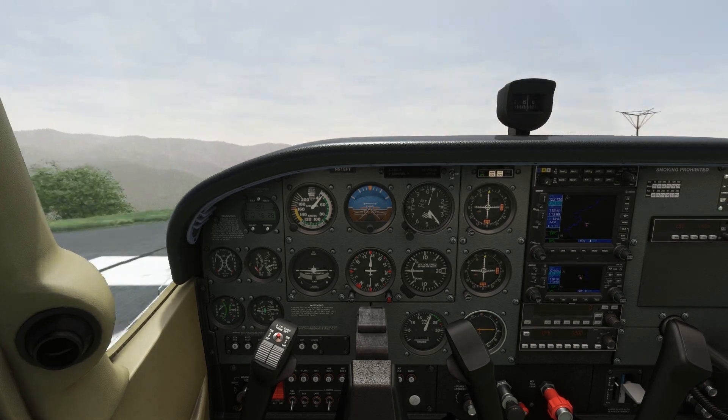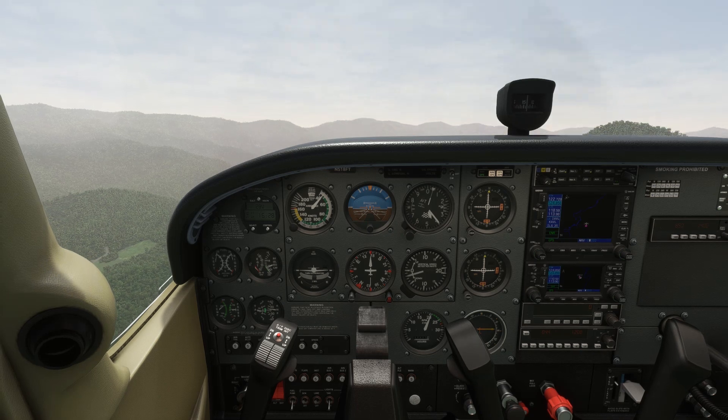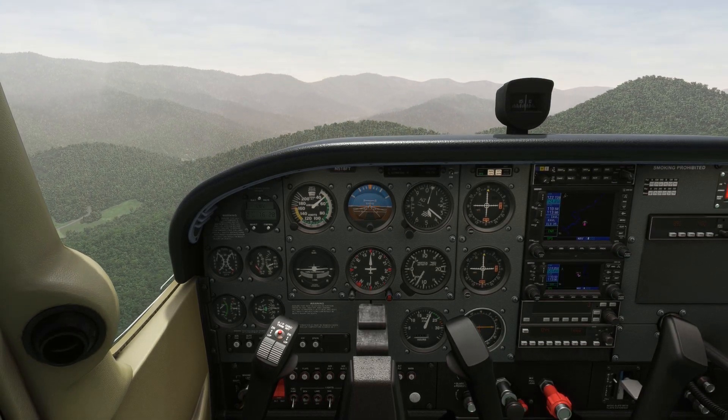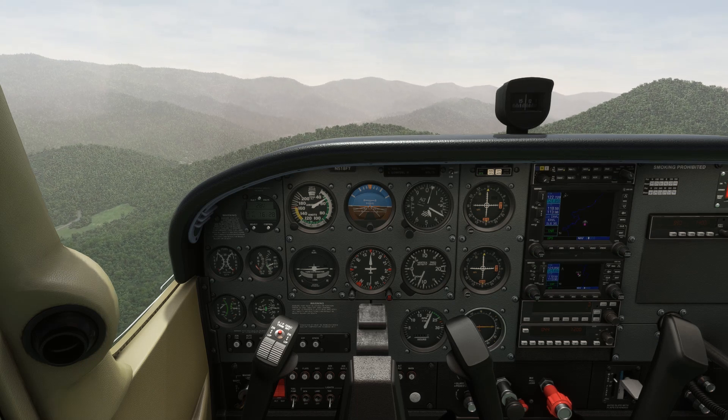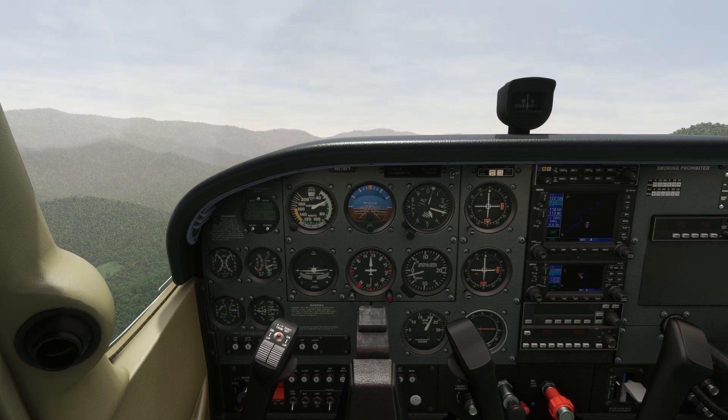We're able to lift off but have a terrible climb out, and are struggling to stay above stall speed and hold altitude. Any adverse wind shear like we'd expect with this big mountain drop-off, and we could drift right down into terrain. If there were any obstacles off this runway whatsoever, we'd have no hope of climbing them.